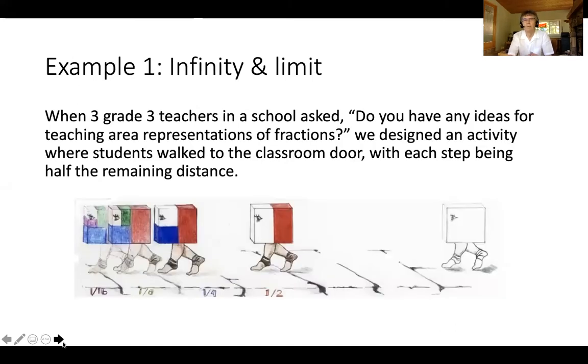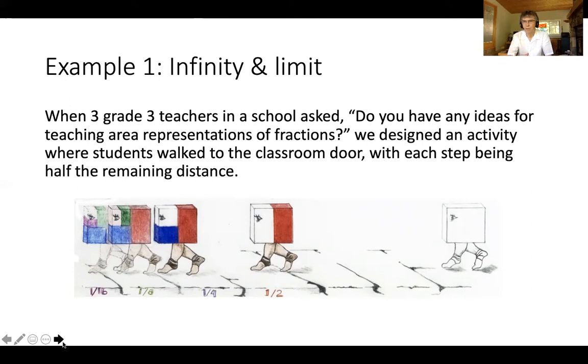So example number one, the way we work in classrooms is by asking teachers, what do you need help with? So grade 3 teachers I was working with in a school in Ontario, Canada, said, do you have any ideas for teaching area representations of fractions? So we designed an activity where students would walk to the door. And to get to the door, of course, you have to first get halfway there. And when you're halfway there, you have to walk half of the remaining distance, and half the remaining distance, and so on. So this is one of Zeno's paradoxes.